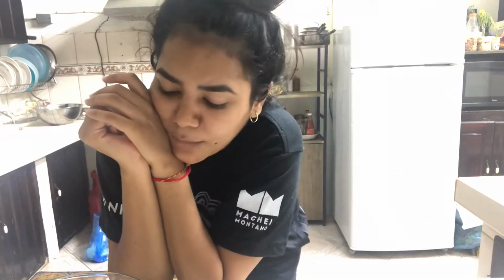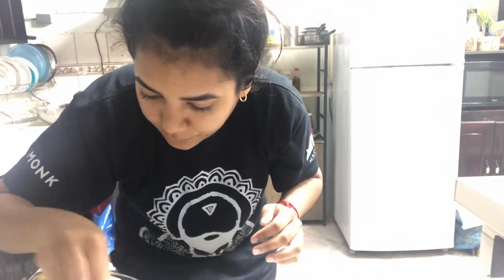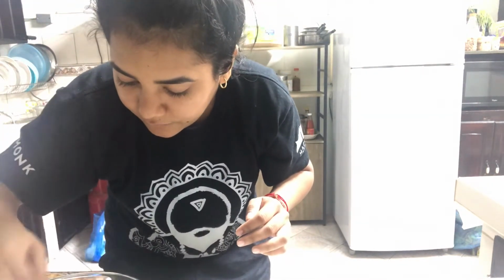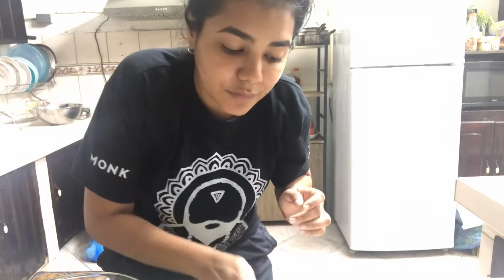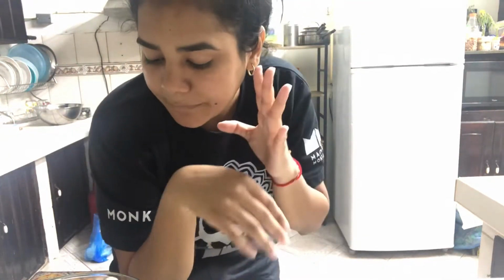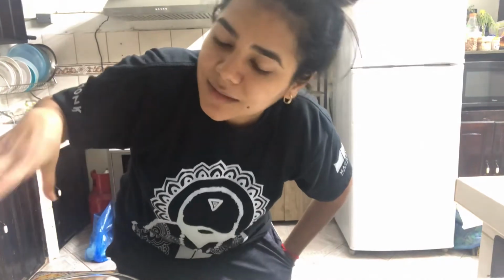So guys, right now I'm waiting on my yeast and milk to foam up. I don't know if she used activated yeast. I am using basically regular yeast that I have here, so I'm not sure how that will go, but I'm gonna wait 5 minutes and see if it foams, and I'll let you guys know how this goes. By the way, this is my first time making this bread. I usually don't bake bread.